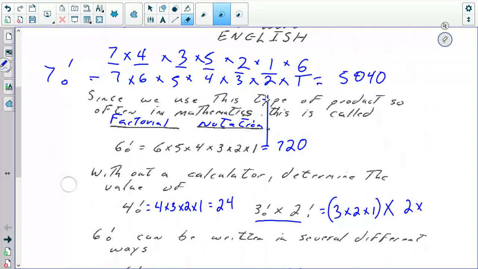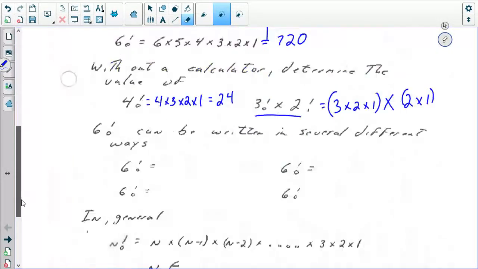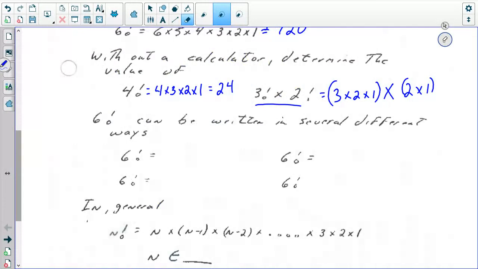times 2 times 1. As I said earlier, the factorial notation, that exclamation point, is in that same category as exponents. And when we talk about our BEDMAS rule, do your brackets first, do your exponents next. Well, exponents includes this factorial notation. So what we have is 6 times 2, so this works out to be 12. Okay, so just be careful. Don't collapse them and then take the factorial, because 12 is significantly smaller than 720.